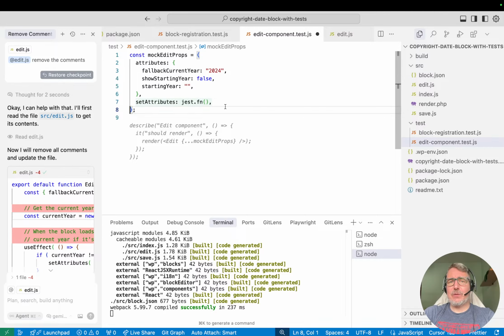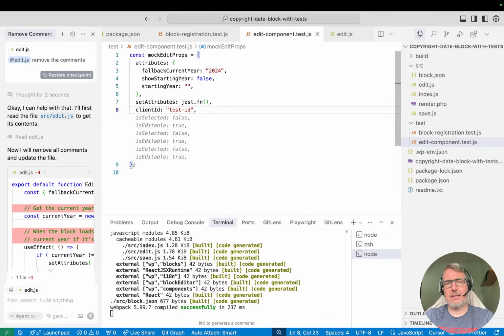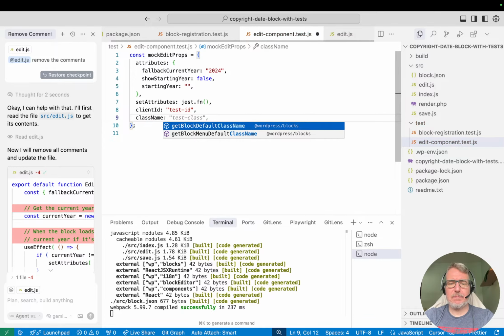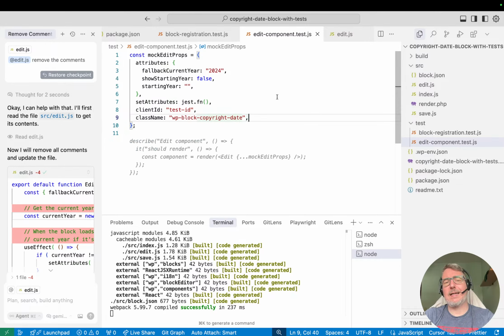Then we could also send client ID that we could just add our own and then class name that in our case is going to be the class that is assigned, WP block copyright date.